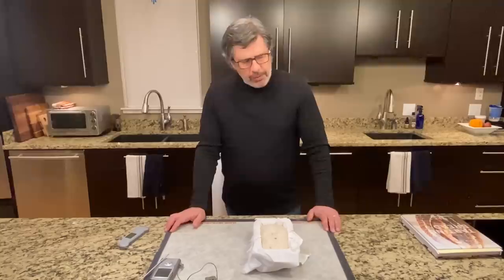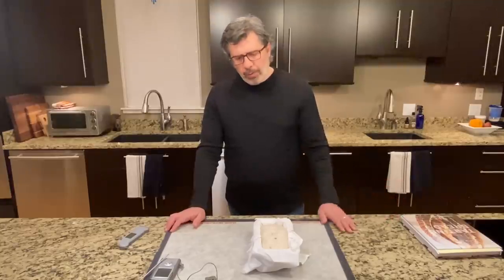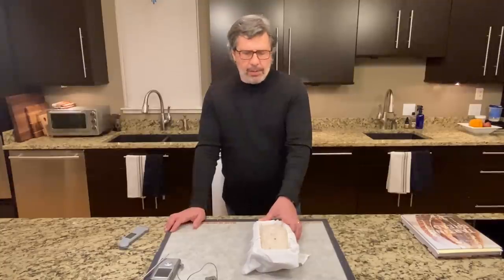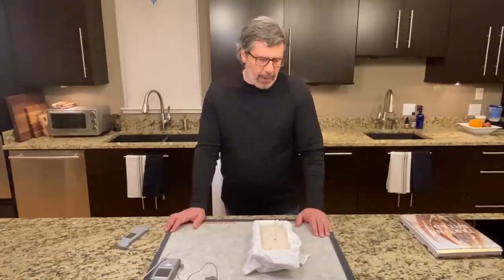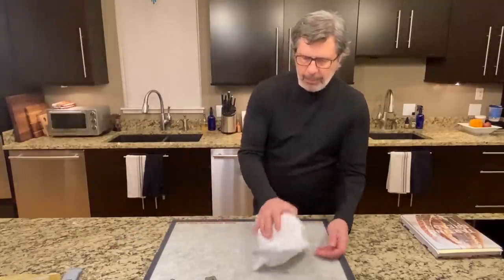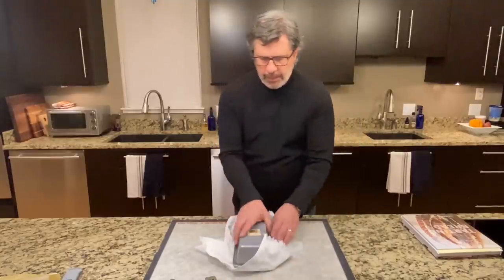It's been sitting here for 2 hours against the guidance of 3 to 4 hours, but it's really rising up out of the pan. So I think I'm going to call this one done at 2 hours of a countertop final proof versus the guidance of 3 to 4 hours. This loaf is just super active. Flop that out onto parchment paper for scoring. Let's see what this one looks like.